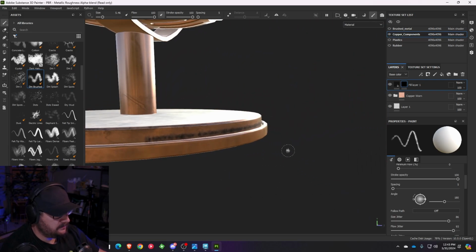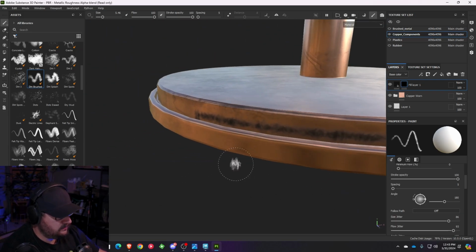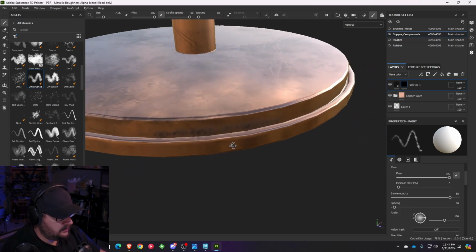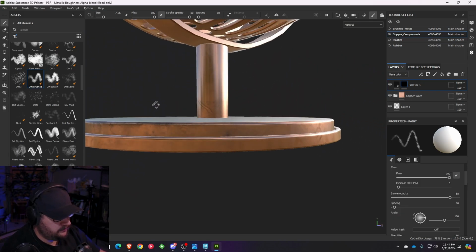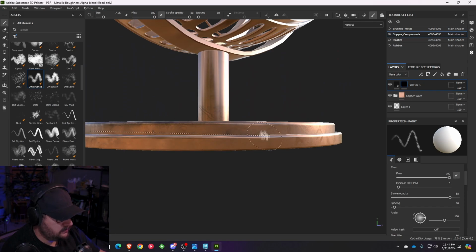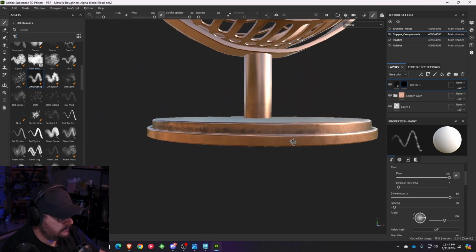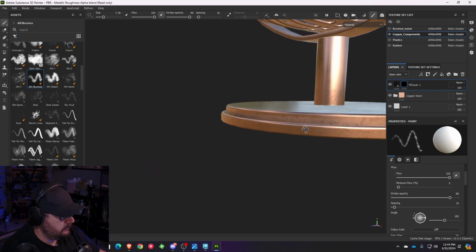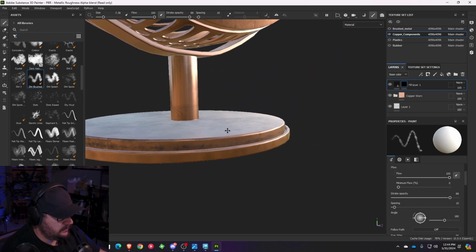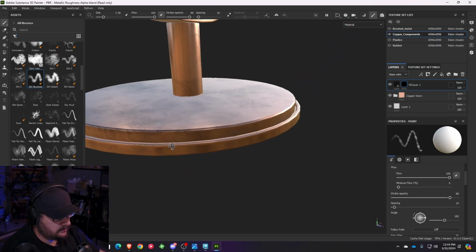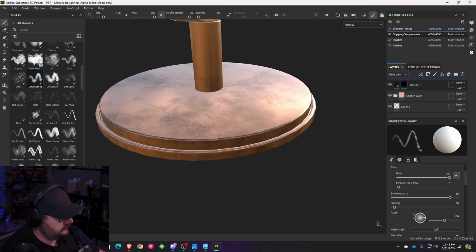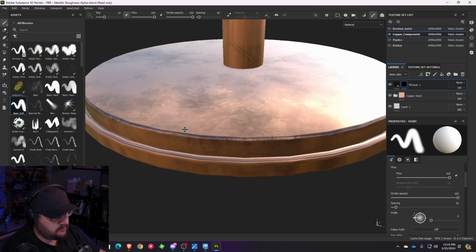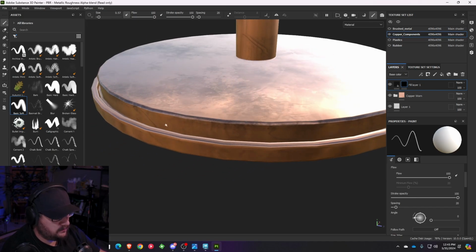The only problem is that we're getting a little bit too much pattern. And honestly, I don't know if I'm liking this brush. Yeah, I'm not a huge fan of the way that brush is looking. So here's my thought: I'm going to use a basic soft brush and change the size.